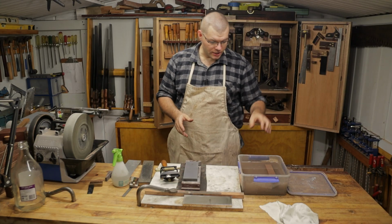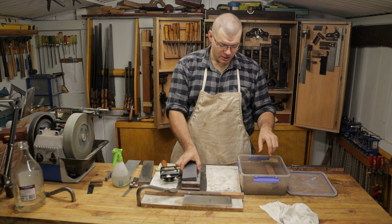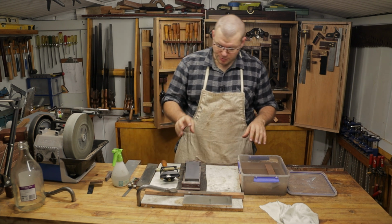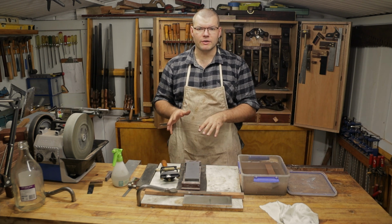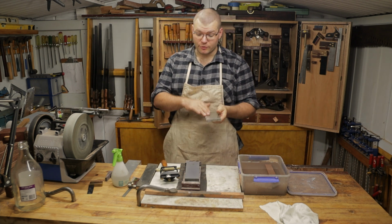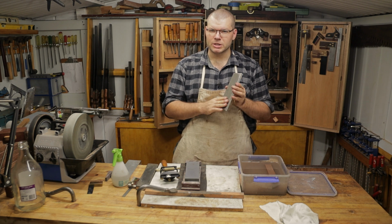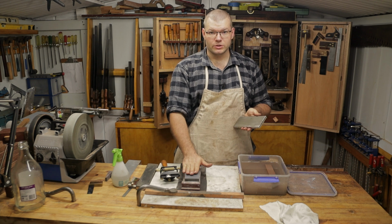What I've got here is some inexpensive King water stones. I have a 400 grit, an 800 grit, and a 1200 grit, and then I use the strop to follow up after that. Now, you could probably get away with a 400 grit and then a 1200 grit. You're just going to require longer on that 1200 grit stone. And yes, I've used the diamond stone at 400 grit, and I'm going to a 400 grit water stone because I find that gives me a better finish on the chisel than the diamond stone. The diamond stone is a little rougher at all of its grit levels than the water stones.